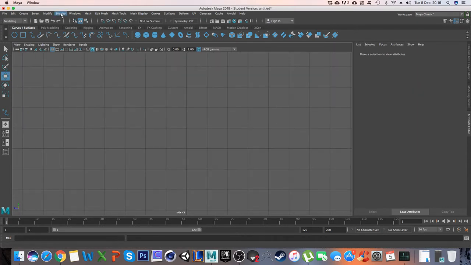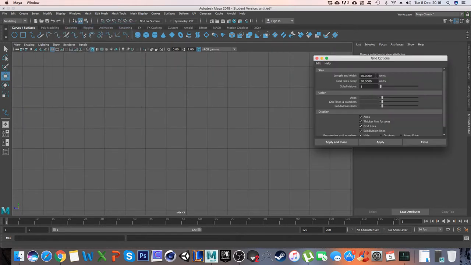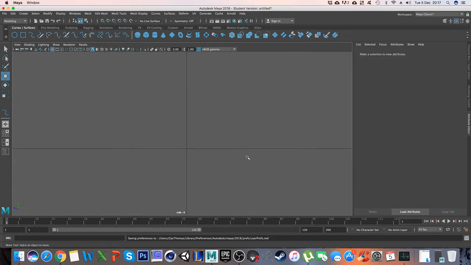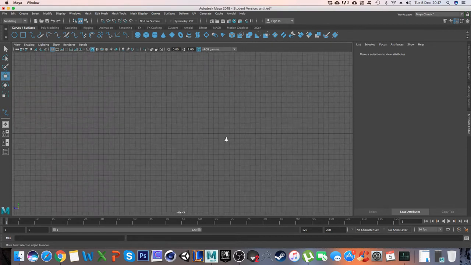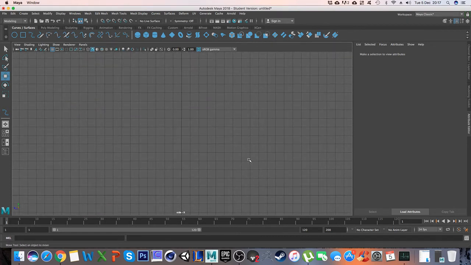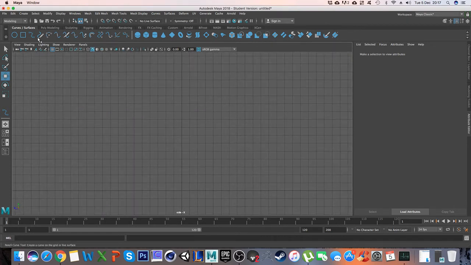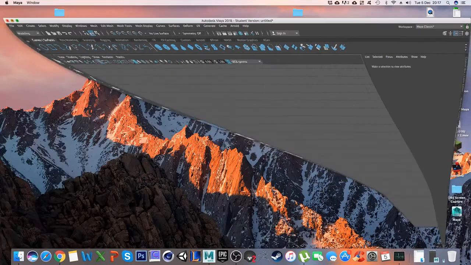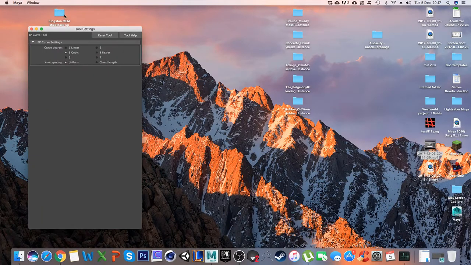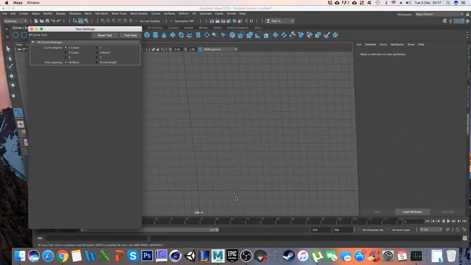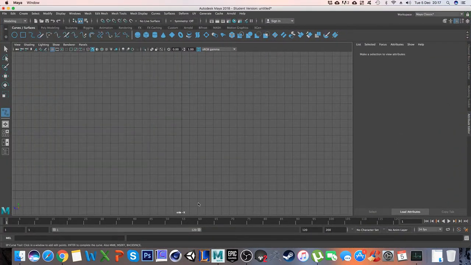So I'm in centimetres at the moment. In the grid, I don't need that, to be honest. So I'm going to have a grid line every 1 unit, 1 subdivision. Right, that's fine. So if I just zoom in to centre, we're going to look at building an object like a glass. So EP curve, open tool settings. Where've they gone? Oh, they're there, look. So we're going to do one linear and then just close that off. And we're going to start right in the centre.